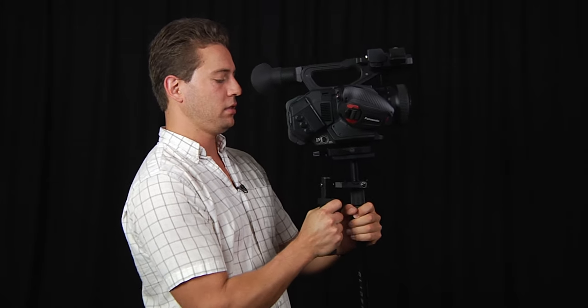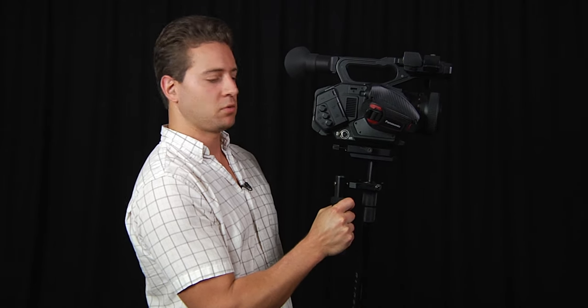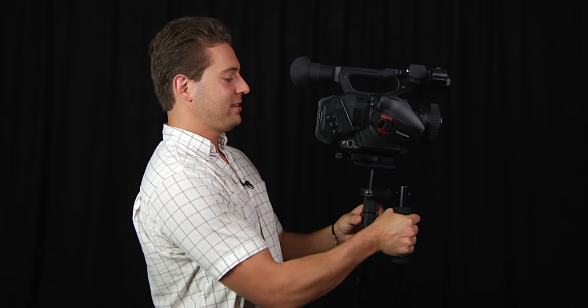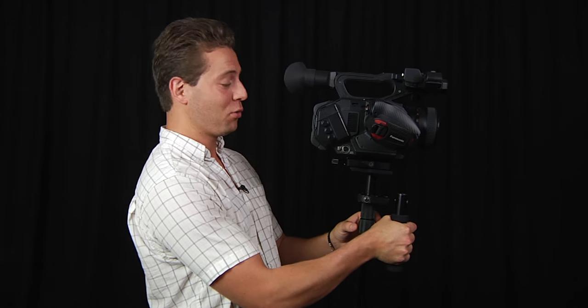Now, I see a lot of people doing this. Like, they'll hold it and they'll think that this is the way to go. You have a lot less power in your wrist when you're holding it like this. Hold it out more or less in front, or maybe like a 1 o'clock position. And that gives you so much more power. Your arm is just naturally able to hold more weight that way.